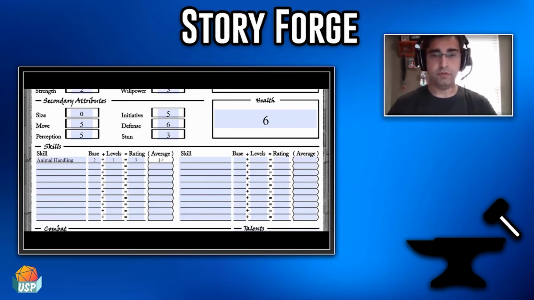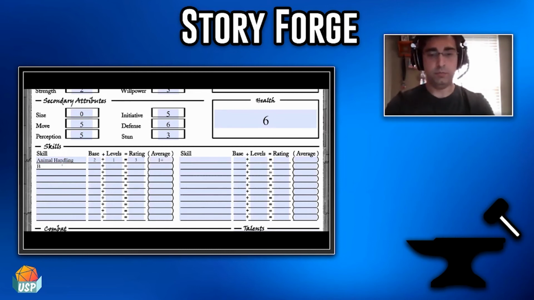The average is always half of what your rating is, rounded down. But if you end up with an odd number, you always end up with the plus. You can take the average and basically say, I automatically will get 1 success in this case, and then I would roll a die to see if I do get that second success or if I don't get that second success. If you have an even number in your averages, you're going to end up with just whatever that is if you choose to take the average on any kind of skill roll.